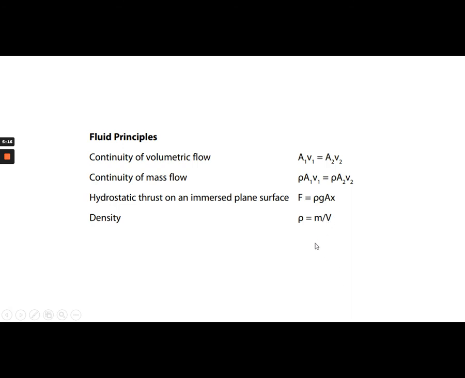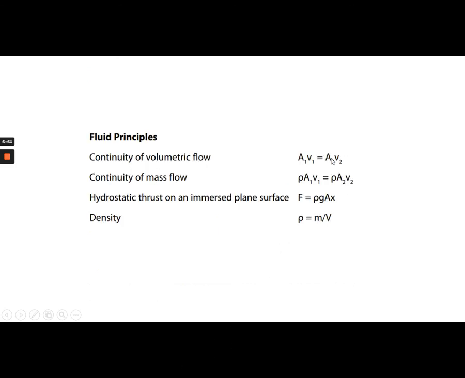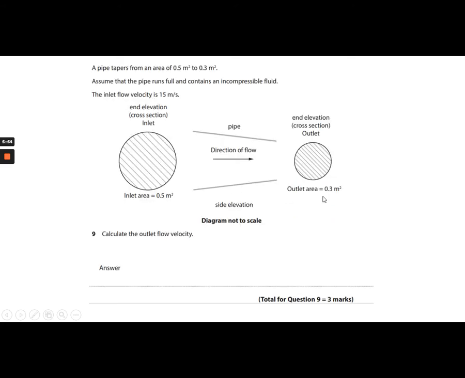Now it's not a classic formula. It's not like A equals B times C or B divided by C. You've got two things on the left and two things on the right, which is kind of equating really. It's saying that one value is equal to the other value. So this is the volumetric flow at the start, and this is the volumetric flow at the end. So it's saying they're equal. So the area times the velocity at the start, area 0.5 times velocity 15, is equal to the area times the velocity at the end. Okay? Area times the velocity at the end. The area, 0.3. Velocity, well, that's what you've been asked for.